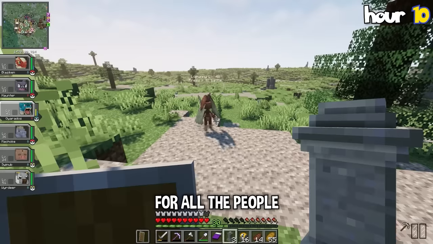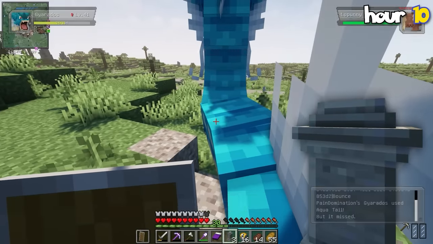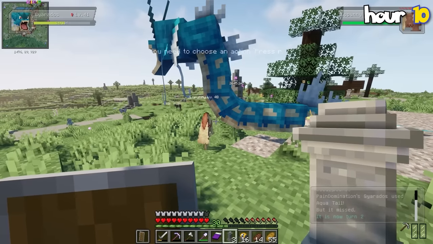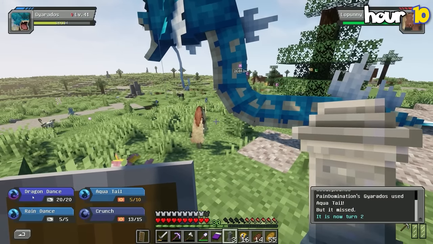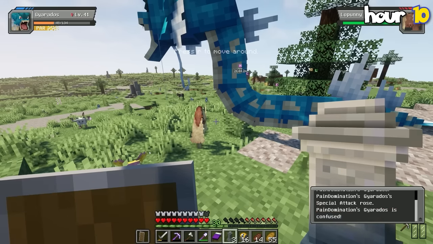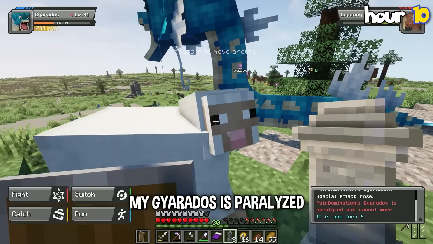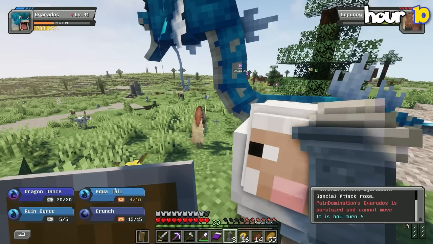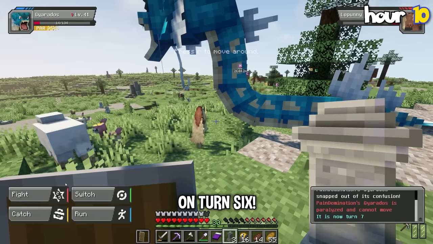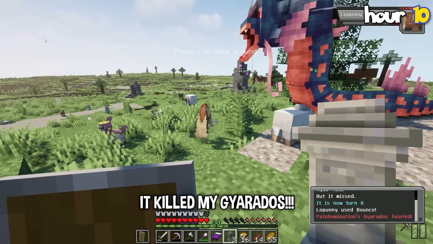I have to do this for all the people on the internet. You must die. I'm sorry, Lopunny. You must die. For all... Hello? It missed? Hello? The Lopunny is wiping me? My Gyarados is paralyzed and confused? It's turn 6! I got an attack off on turn 6! Dude! It's gonna kill my Gyarados! It killed my Gyarados!